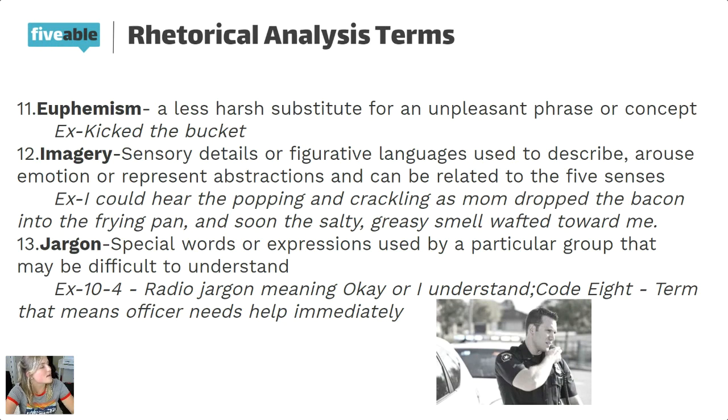And then jargon is special words or expressions used by a particular group that may be difficult to understand. For example, 10-4 is radio jargon meaning I understand, or okay, or let's go. And code 8 means officer needs help immediately. But if you're a civilian and you hear an officer saying code 11, you're not going to know what that means. Hence, it is difficult to understand. And nurses say, I need 10 cc's of, and then a long medicine name. Those are all examples of jargon.